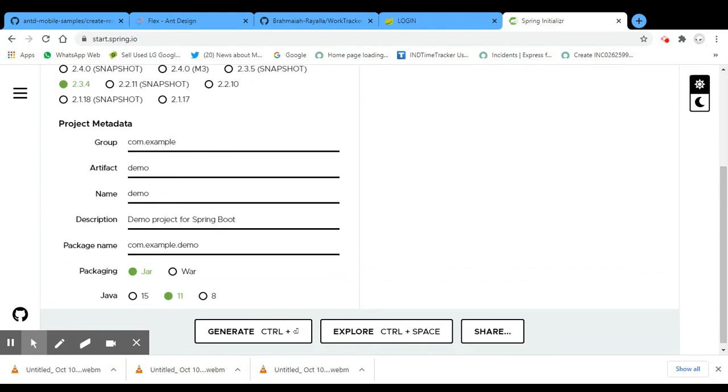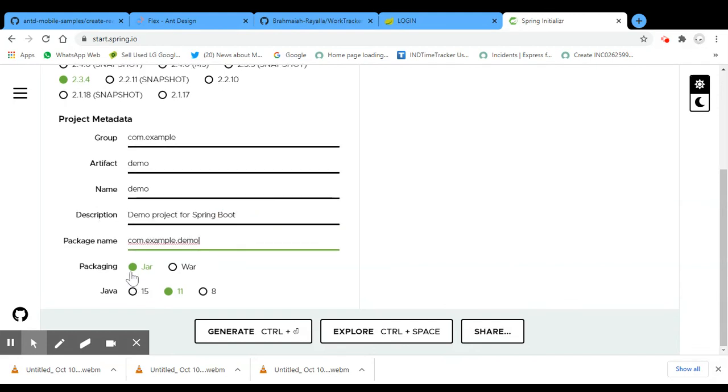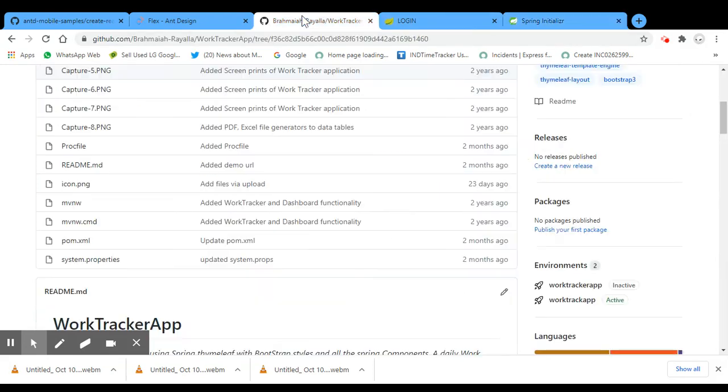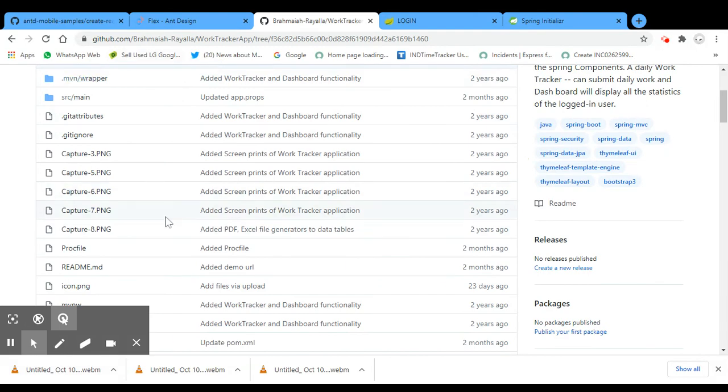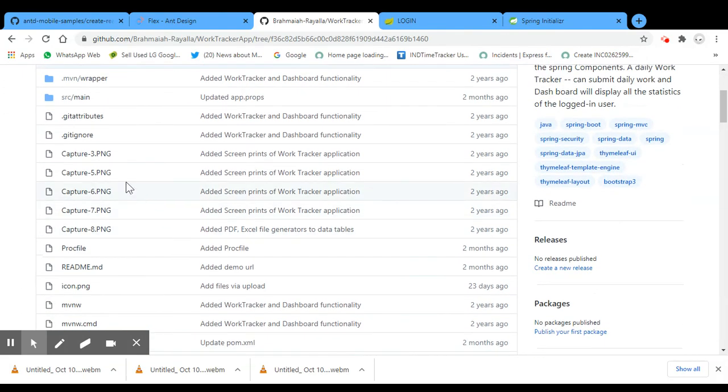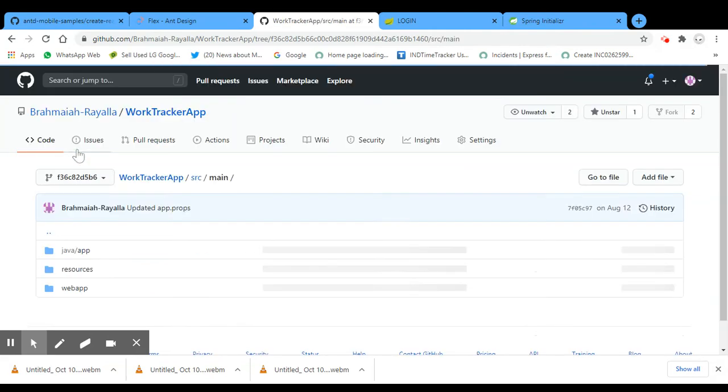In the project metadata, if you want to change the group name, artifact ID, name of the application, description, package name, you can change here. If you are packaging as a jar, you can select here, and you can select the Java version as well, and then generate the code. This will give you the skeleton of the Spring Boot application, pretty much the entire architecture. You just need to add your code out there. That's it.